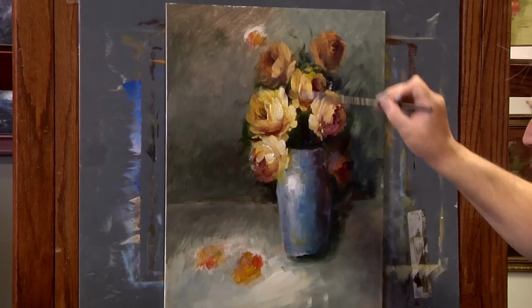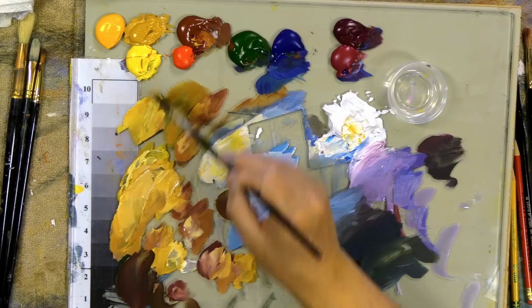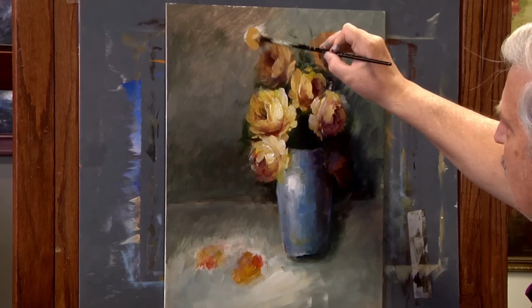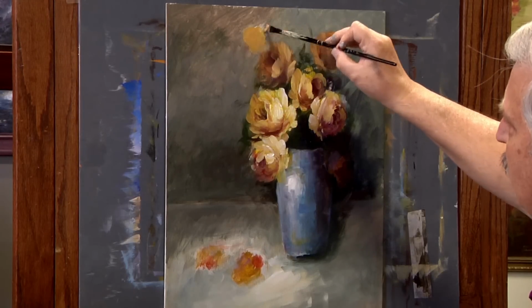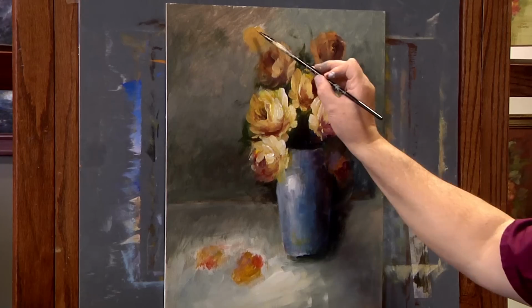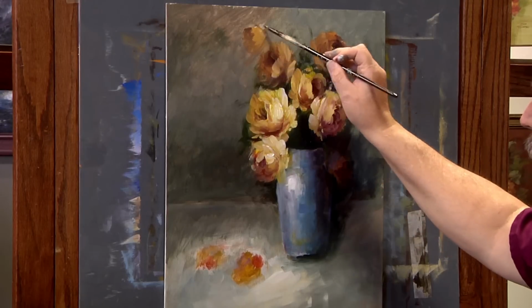Now see, I just lighten this up a little bit, and you don't need to have that much stuff, see? It does not take a whole bunch of blending to make that. Let's take that soft color, push that into the edge there.